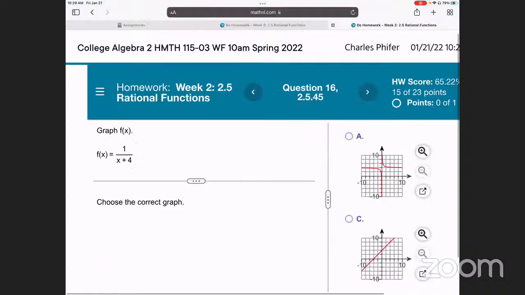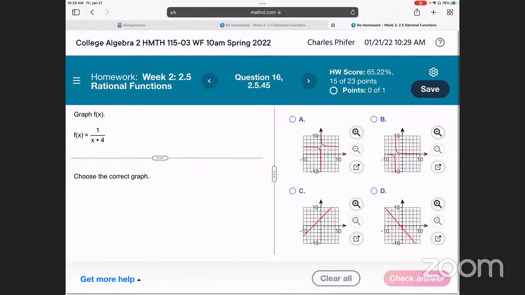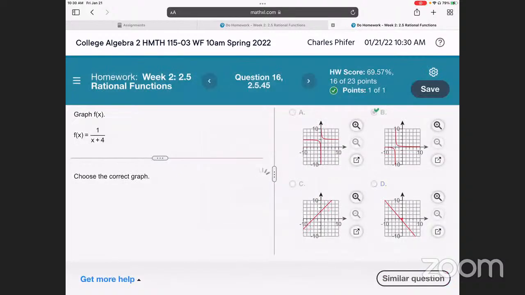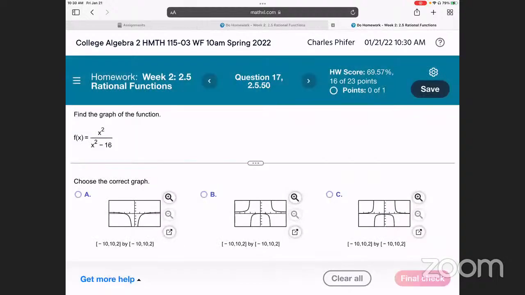Whenever you're doing inside manipulations, it's generally like the reverse of your intuition. So all this is the reciprocal function that's been moved left 4 units. And I think the only one that's been moved left 4 units, I think A went up. C and D are the wrong form. So then the only one that's left is B. I'm just going to go with B, check. Now, even if you didn't know that, you have access to graphing utilities, so you could graph it, look at it, compare, do a similar window, and then you can just match them up that way as well. That's totally okay for now.